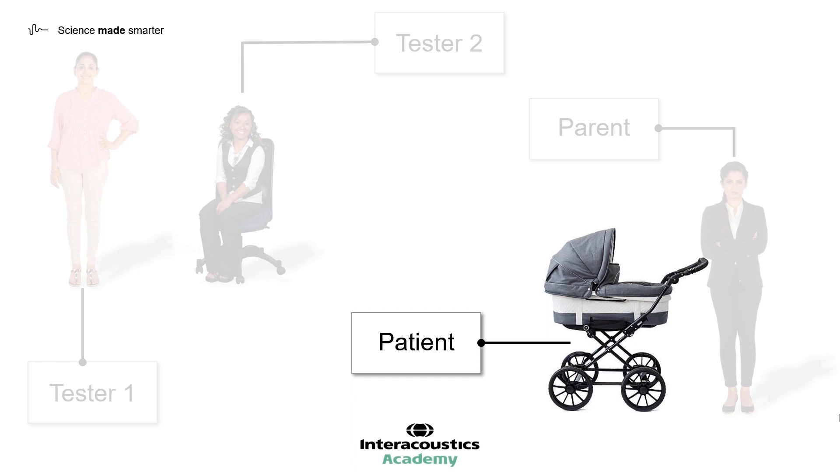The cooperation of the patient is essential to the success of a VRA session. Therefore, any possible sources of upset, need, or distress should be avoided where possible. When booking the appointment, it is worth asking if there is a good time of day — avoiding nap times is always advisable. Asking the parents ahead of time, or at the start of the appointment, regarding any preferences the child may have in terms of toys or visual reinforcers can supply the testers with useful information. Likewise, if the child has any particular aversions, it can be helpful to be aware of these. It is advisable to start testing at the optimum moment when the patient is in the best state. It is also worth judging whether to perform otoscopy, tympanometry and OAE testing before VRA testing, or whether to leave it until afterwards.